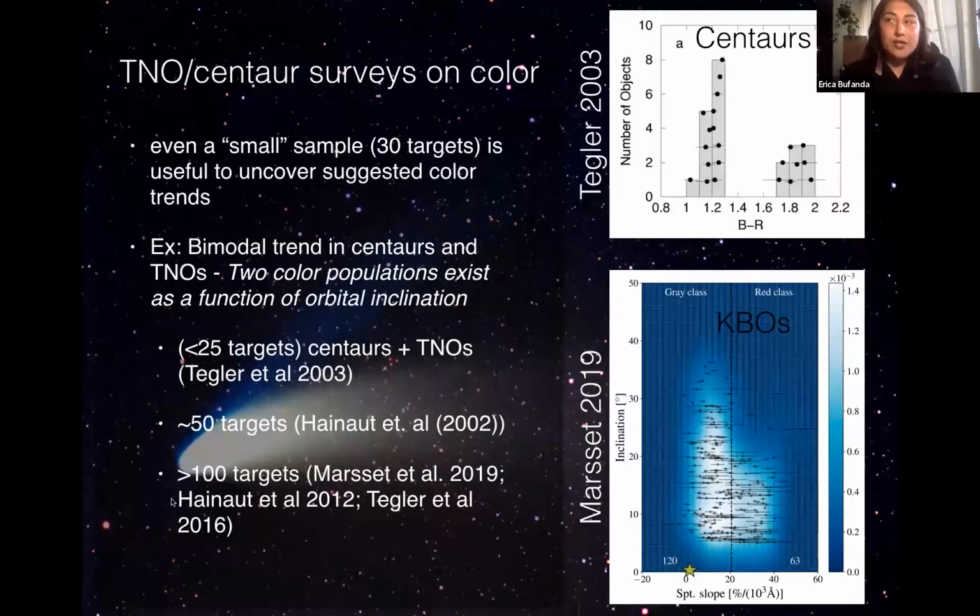And so one question that we want to ask ourselves too is, can we do a population analysis with such a small sample, right? We have 34 targets. Can we do some science with this? And the answer is yes. And we know this because in previous small body surveys of centaurs and Kuiper belt objects, color trends have been discovered for these small bodies with such very similar small populations. So we are still very optimistic that if there are trends present, we will be able to detect them.